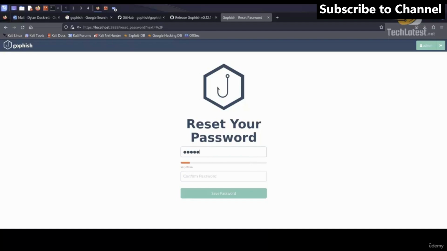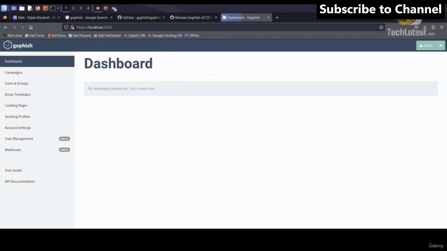So because this is just a demo, I will set it up to admin one two. It is easy to remember, but it is not recommended when you are actually doing a test or setting up in a production environment. You need to have strong passwords. This is just for demo purposes. Okay, we need to have it 8 letters at least. So admin123, and we save it.